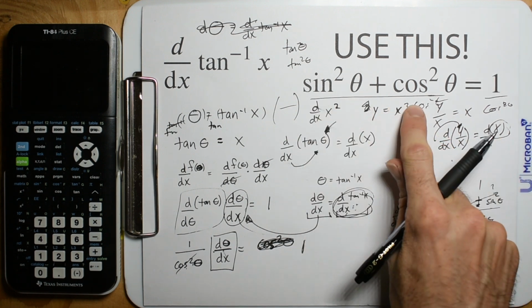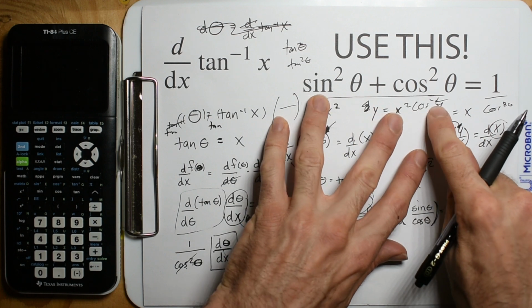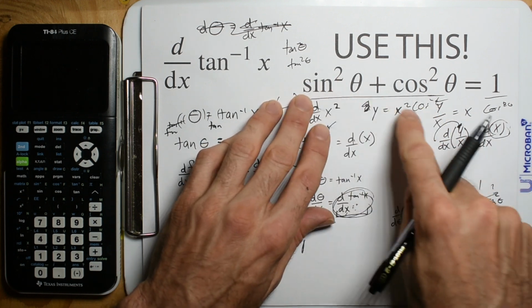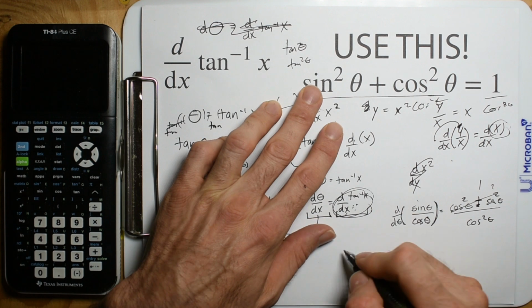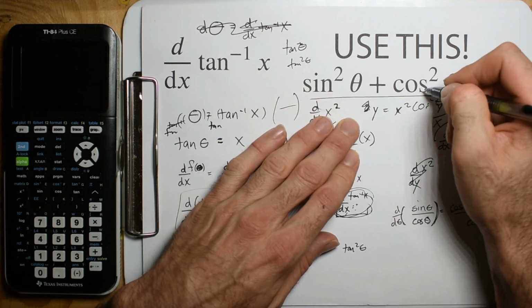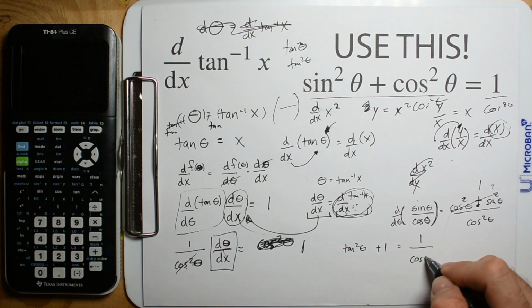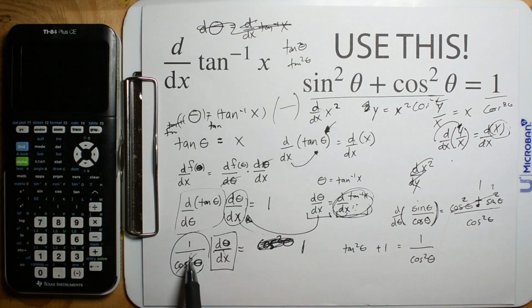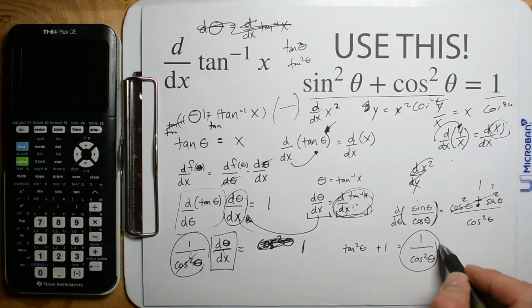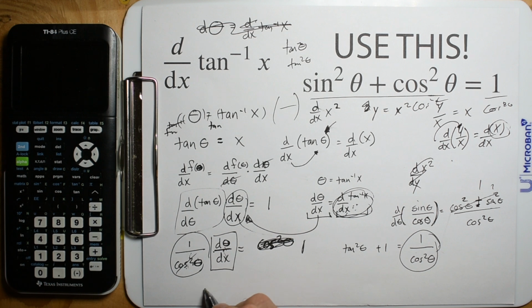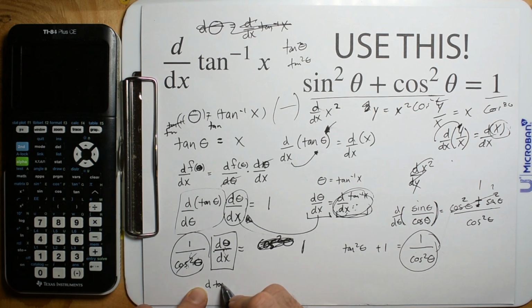So let's maybe just use a sheet of paper, but we're going to divide this by cosine squared theta. If we do that, sine squared theta divided by cosine squared theta is tangent squared theta. This is going to be plus 1 is equal to 1 divided by cosine squared theta. Sweet, and I have this 1 divided by cosine squared theta. Booyah. So I'm going to put this in over here. I'm going to do this all in one step, because we know this is what we want. This literally is the derivative of inverse tangent x with respect to x.